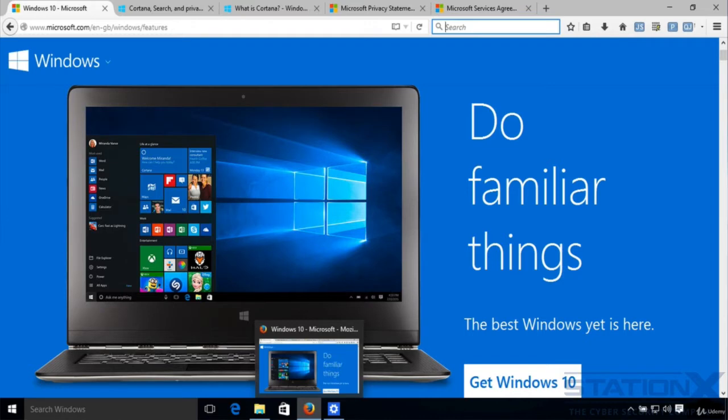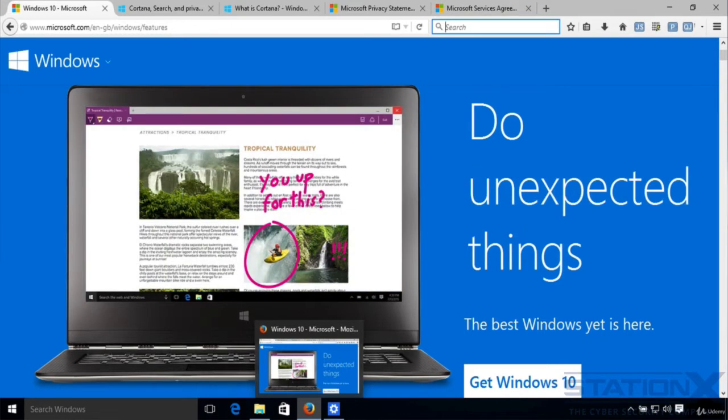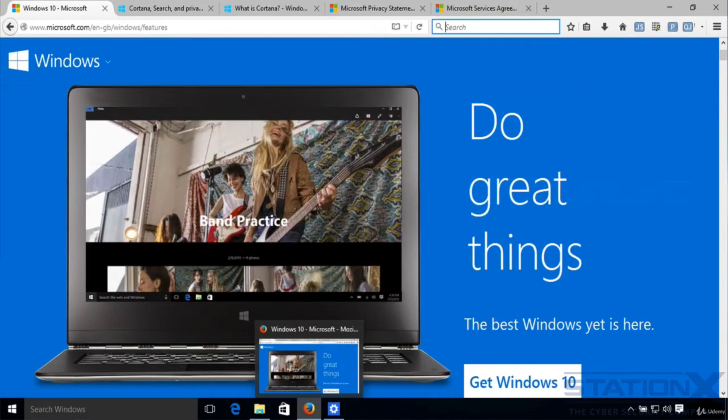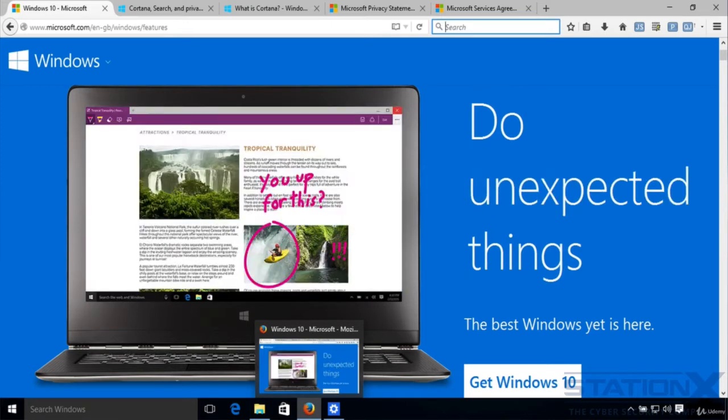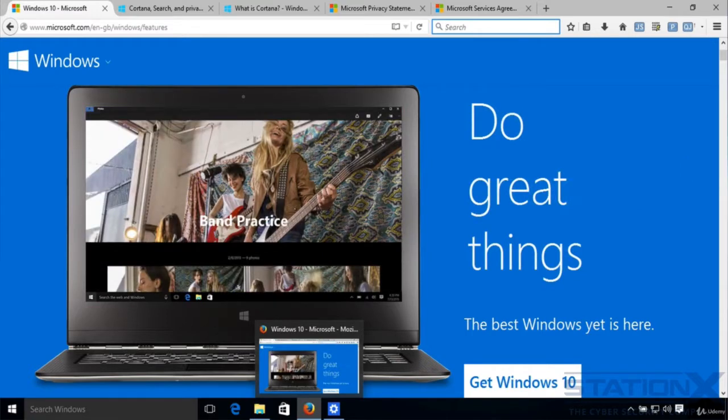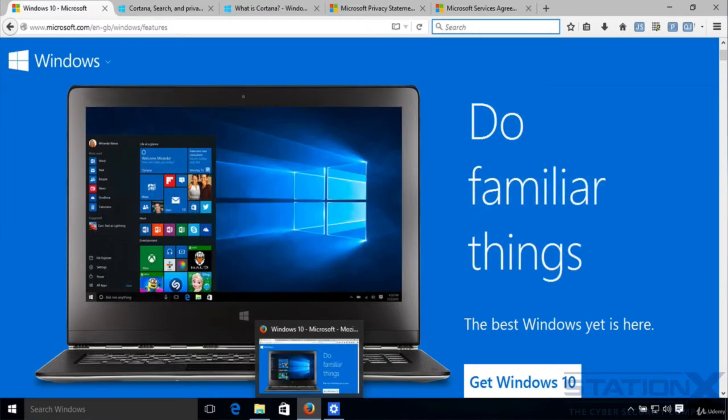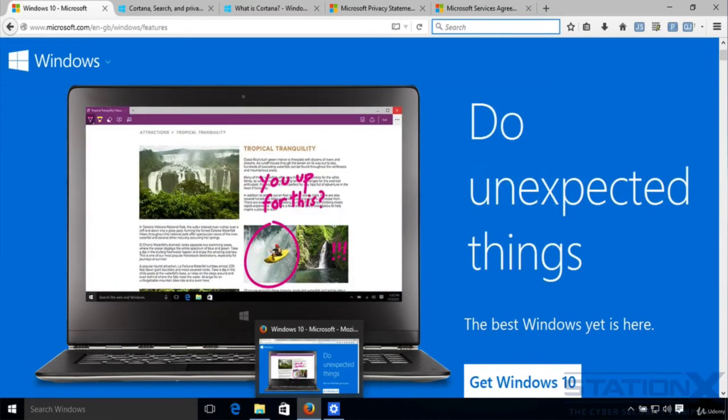You need to use a Microsoft account. That's one of those internet accounts. It's not a local account in order to use these cloud features. Cloud features such as Cortana. And all this is completely opposed to the goals of privacy. It's actually really not an operating system, Windows 10, in the traditional sense. It's an operating system with many cloud-based extra features.